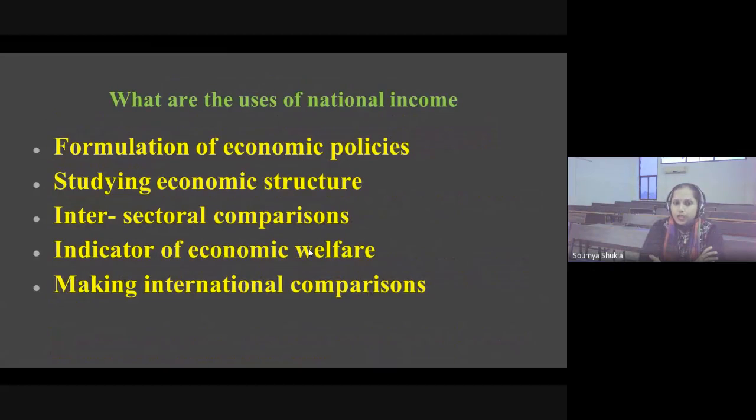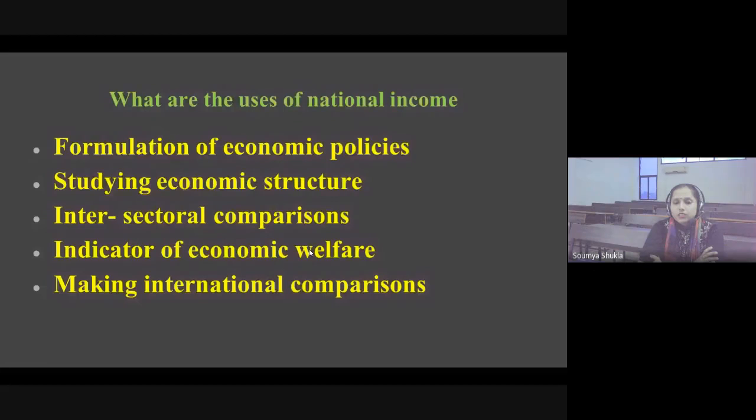There are various uses of national income. What are these various uses? The first is formulation of economic policy. As national income helps us to analyze and evaluate the income incurred during a financial period of time, through national income we can easily formulate the basic economic policies which are being introduced or already introduced by the country. Studying economic structure: we can easily know what the basic financial activities are, what the basic structure of an economy is.